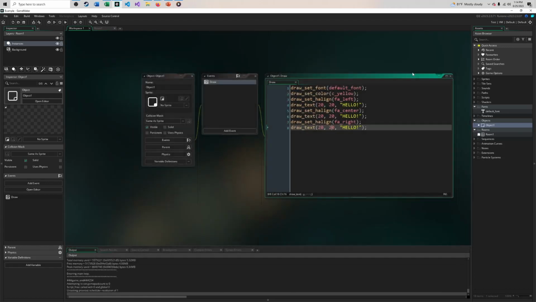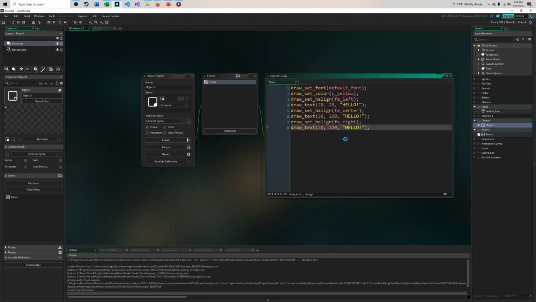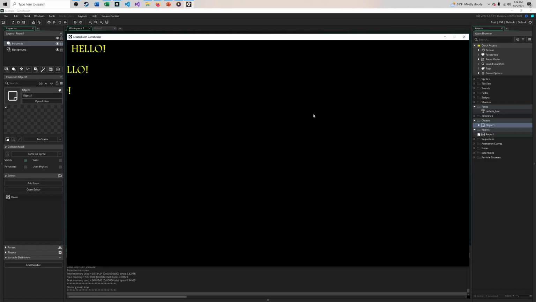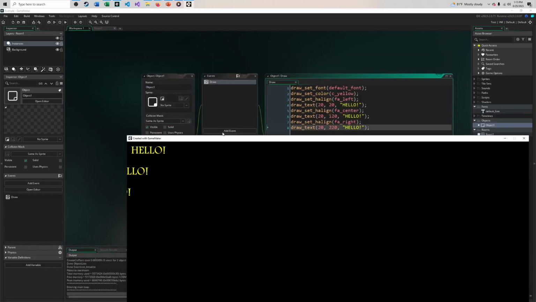Oops, my mistake, I didn't update the y coordinates, so everything is drawing right on top of one another. You wouldn't be able to read it anyway. Now you can kind of see, here is my left justification, and everything starting from 20, 20 moves over to the right. Here's my center, so starting from 20, 20, everything is centered, even though this goes off the screen. And then starting from 20, 20, everything goes right to left, and you can barely read what's going on.